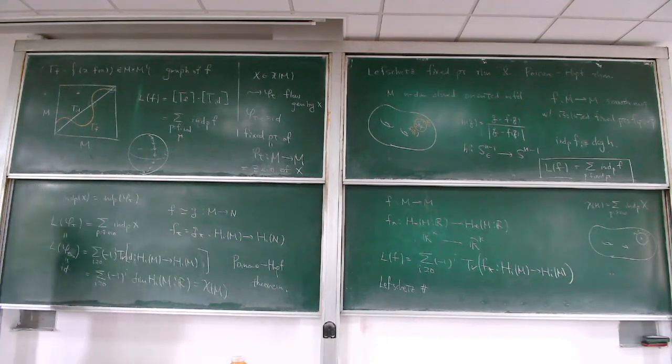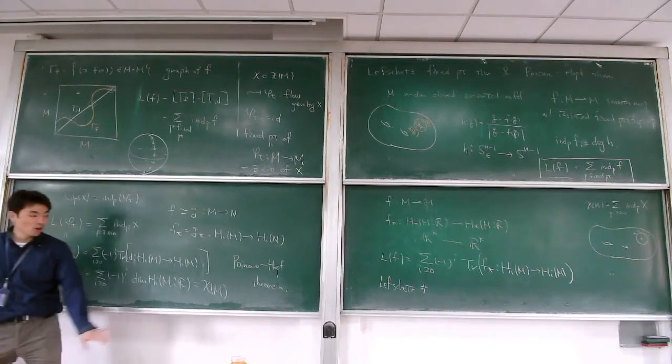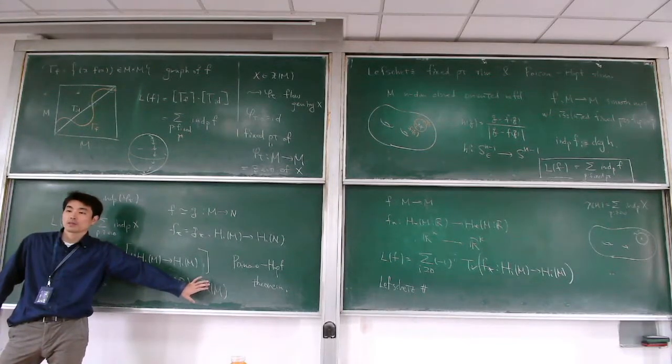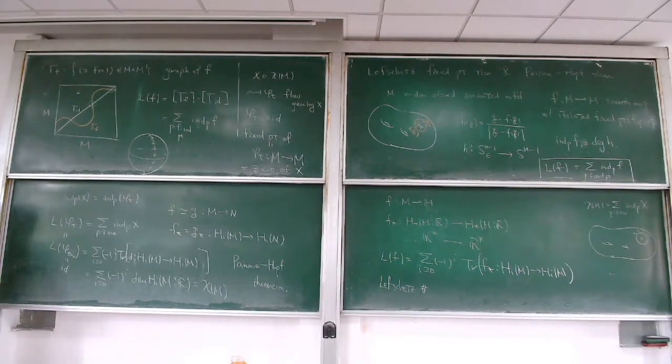So here this one is local information, but this is global topological information. Now the Poincare-Hopf theorem, and also this Lefschetz fixed point theorem more generally, connect local information of the manifold to global information. They try to extract global information out of local information. People just call it the slogan local to global.